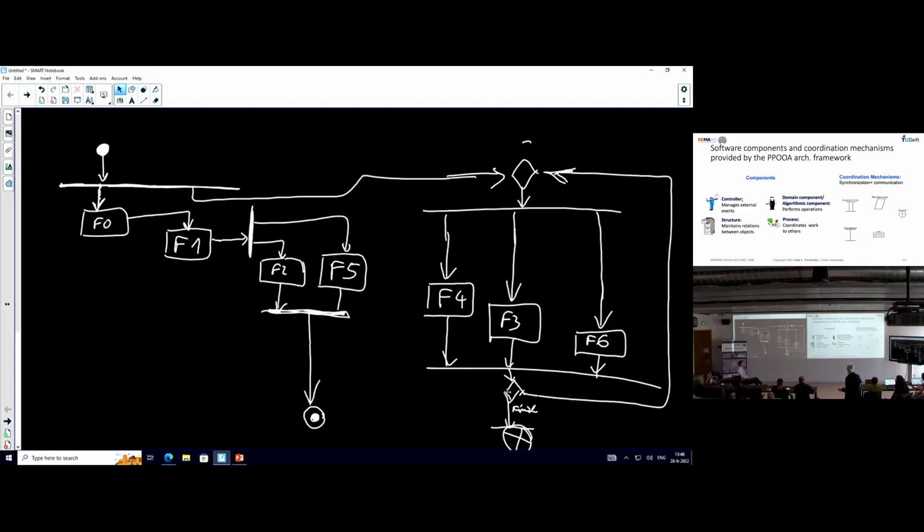Also, as we have different threads of execution, we need to coordinate multiple threads of execution in the system. For that, we need what we call coordination mechanisms, for example, semaphores and mutexes. You know, in real-time operating systems you work with mutexes, semaphores, and buffers. Buffers are for communication. A semaphore or mutex is for synchronization of threads. So we need these building blocks.